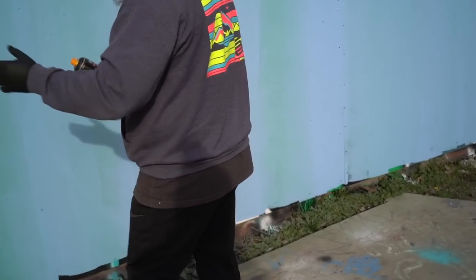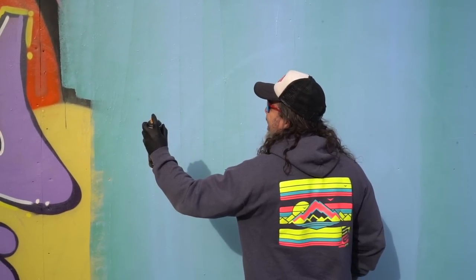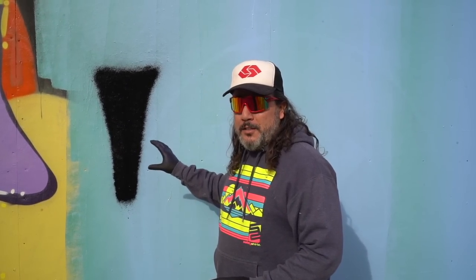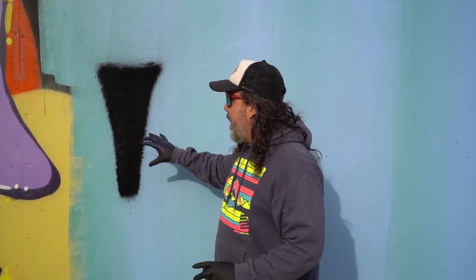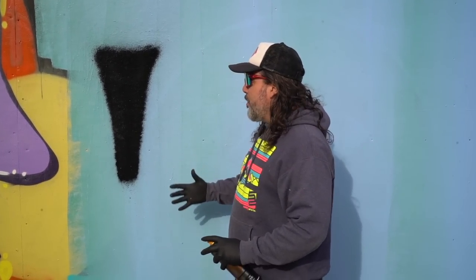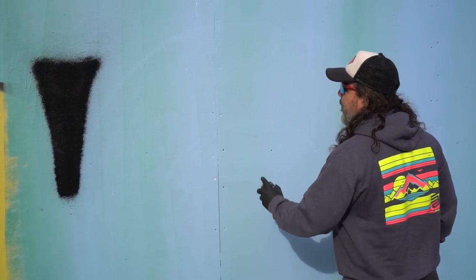So, without further ado, whew, that's tasty. I can feel it already. Wow. Look at that, guys. Now, I don't have an ultra wide next to me or a max can, but just on my personal observation of looking at it, you can see that it's substantially more thick than those other cans. And as the name implies, thick black, it's looking really good. You get a really nice flare. Of course, it's gonna be a little bit messy on the edge, but that's just the nature of these cans. Very cool stuff.